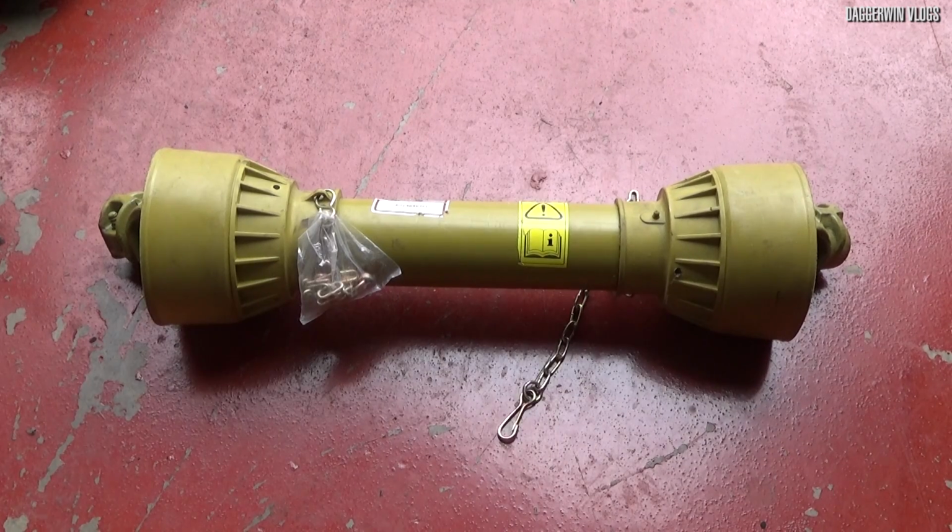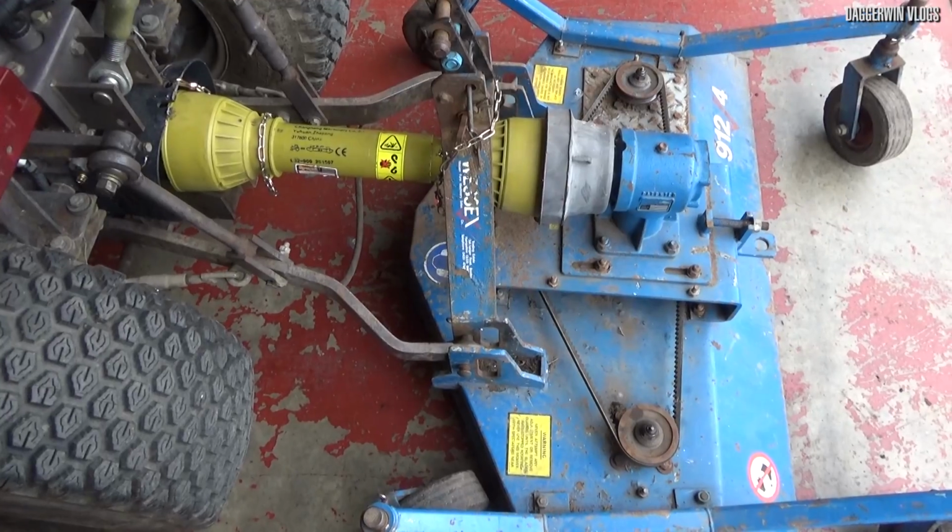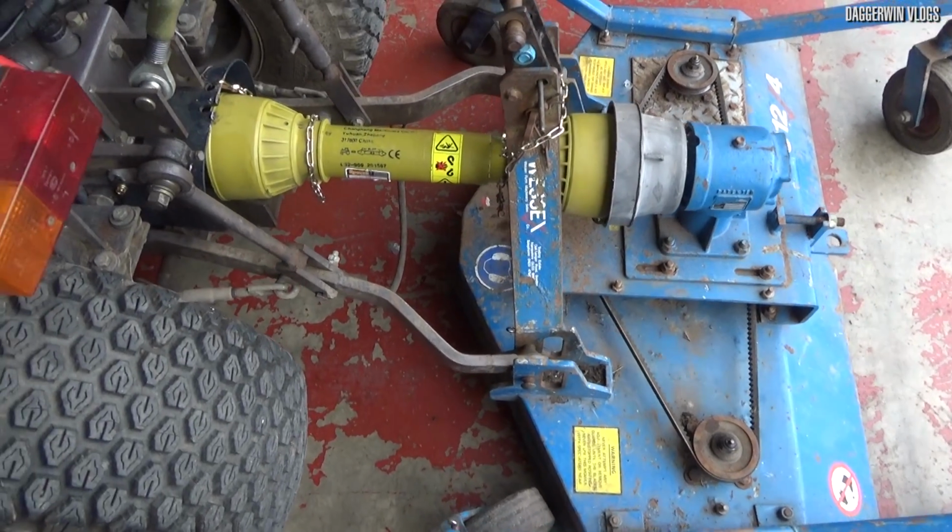And there it is, the correct length for my finishing mower. Let's get it refitted to the machine. So just to show you it now it's fitted, it is perfect.